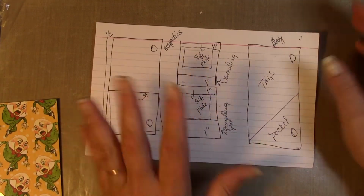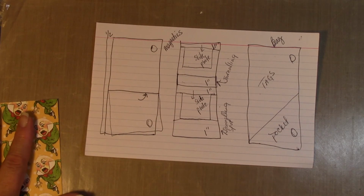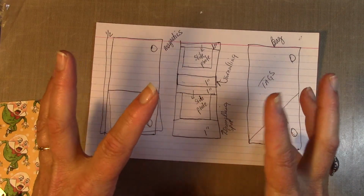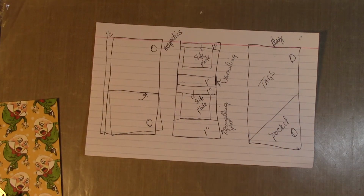So I hope this helped, and I will come back putting all of these pages together. I've got 2 more pages in my Mother Goose series, and then I'm going to make the album cover and put all the pages in, and I'll be done with that one and moving on to something else fun.